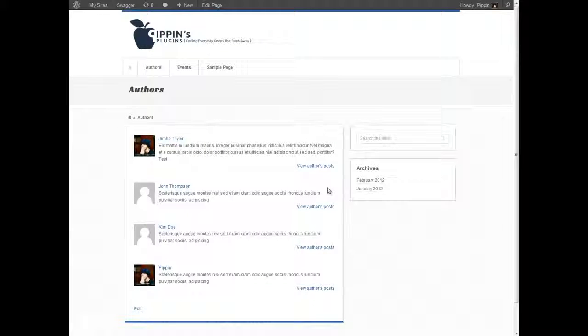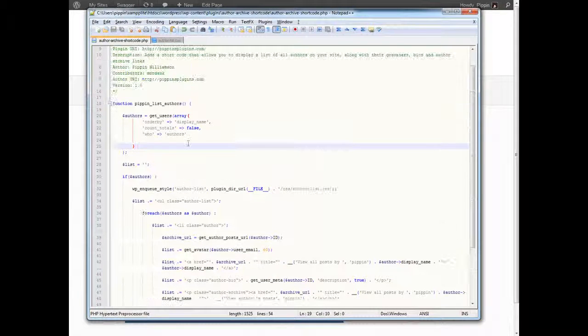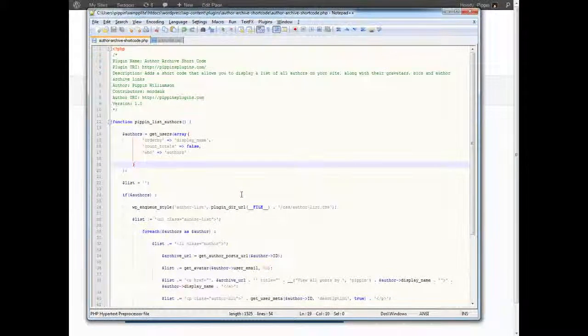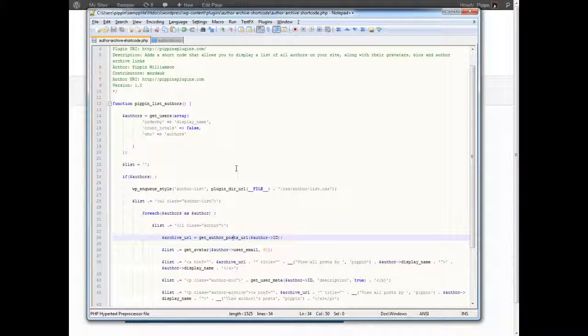This is a really, really simple implementation, and you could go much further and much more advanced than this. You could specify a bunch of parameters for your shortcodes. You could do a whole bunch of different things like that. You could actually go in here and list some of the posts for each of the individual authors. You could include the post count for each of the authors. You could specify that you only show authors who have more than 0 posts, so only show them if they have at least 1 post. There's a whole bunch of different things that you can do, but this will really get you started.